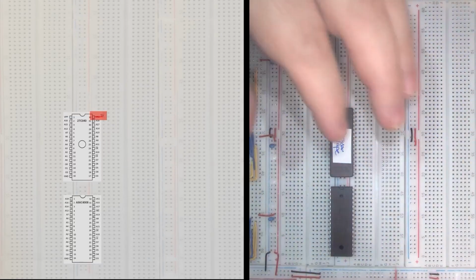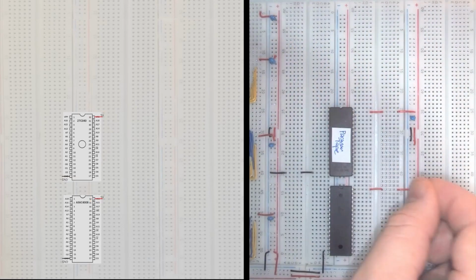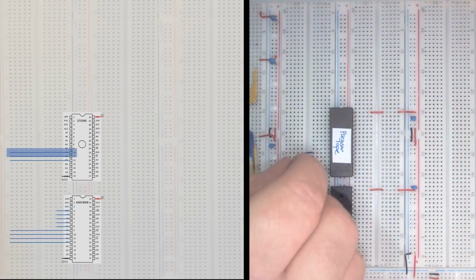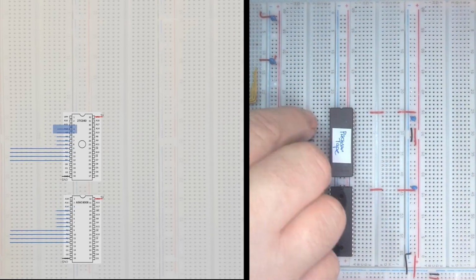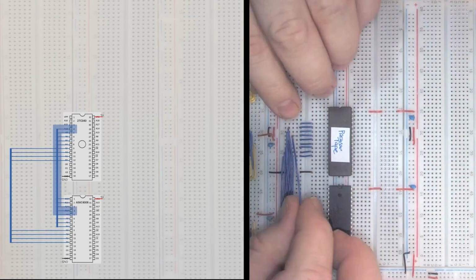As usual, I start by laying down the chips and connecting up the power signals. I'm replaying this build a lot faster than I have previous builds. This is 12 times real time, and I've cut out the static frames where my hand's not in the picture. Let me know what you think in the comments.